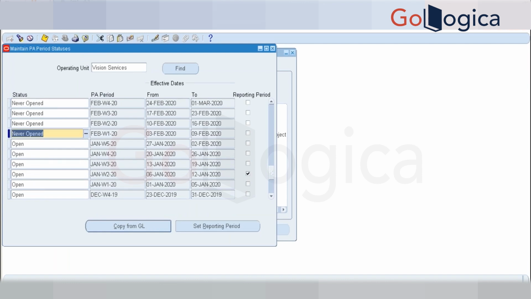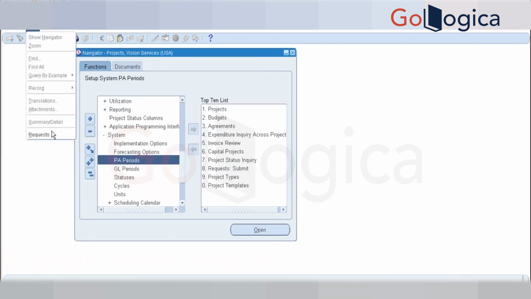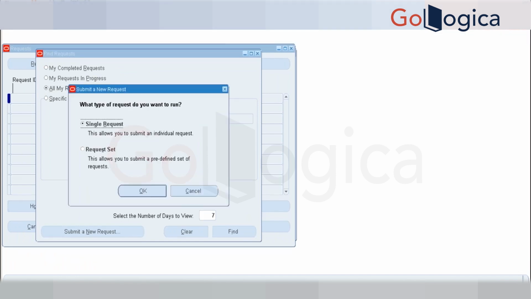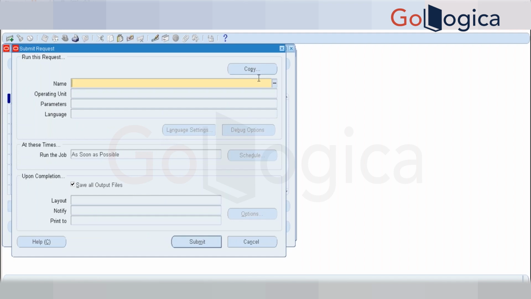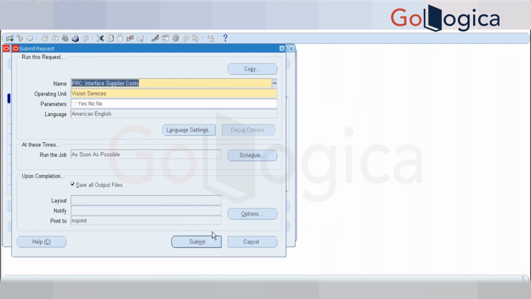Here we go. This is the problem. Okay. Now we have run the same program again. So this audit report validates the open periods.